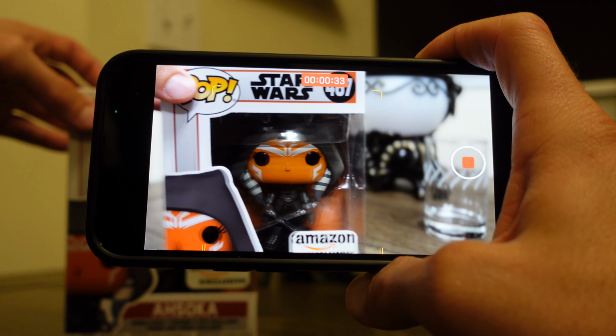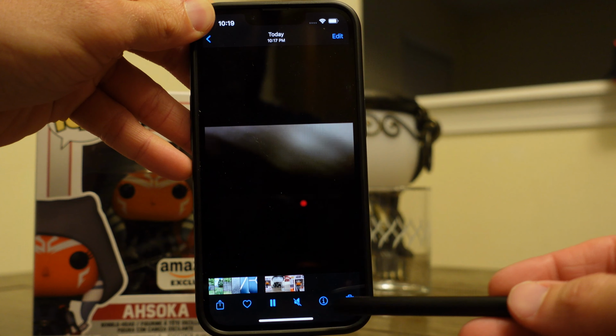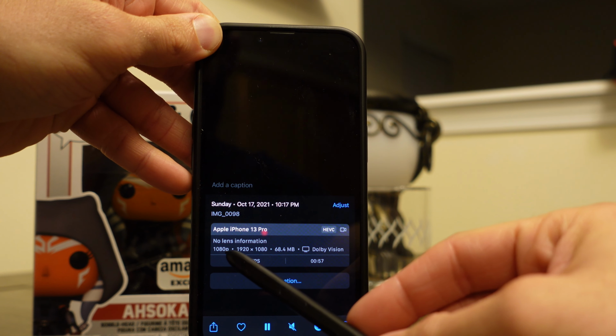Big exception to this though, and it is a little limited on what you can do with it, and be aware that it only exports at 1080p. So if you want to do this at 4K, as soon as you use this feature, it reduces your resolution to 1080. Still is a great quality, but just be aware of that. If you want a feature like this and really want to use something with this, it really depends on what you're trying to do. I mean, for home videos, family videos, one interview conversation, more informal, maybe the iPhone will be a great solution for you. But it still doesn't match up to a dedicated camera. But it's a nice feature, it really is.